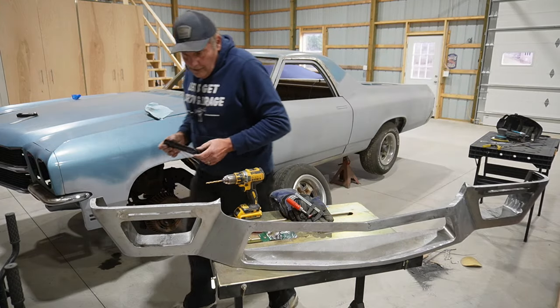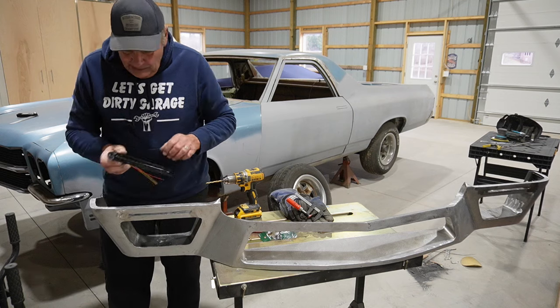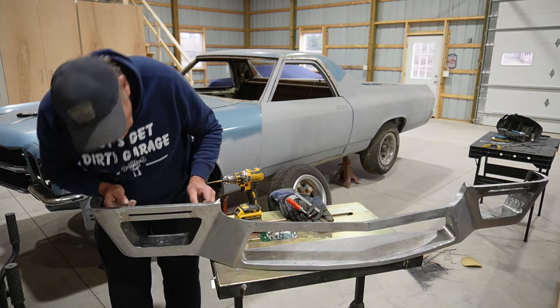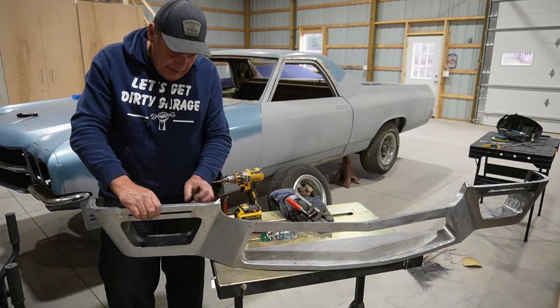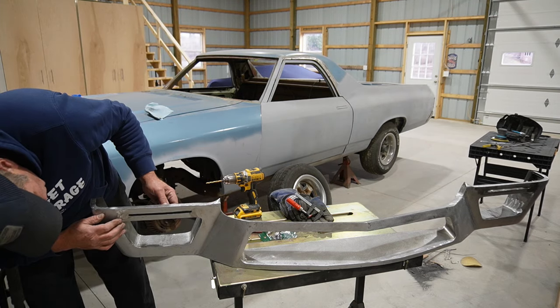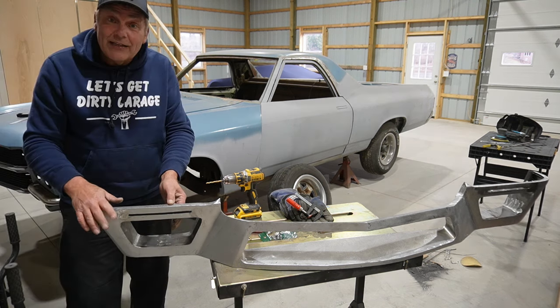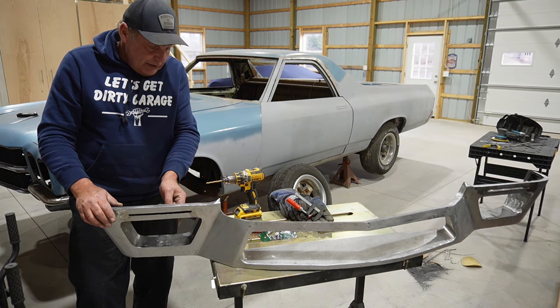Okay, well, I think that should get us, still probably a little warm, but that should get us a spot where we can mount those in from the back. Comes out just about flush on the front. And almost even, that's always a good thing. But yeah, I think that's exactly what we're looking for there.